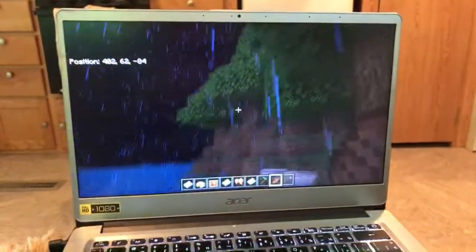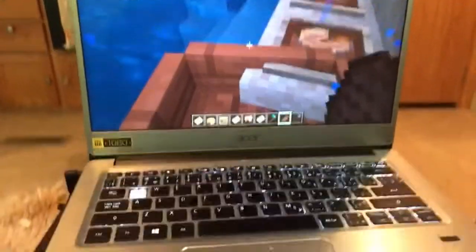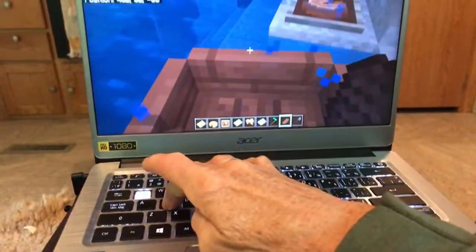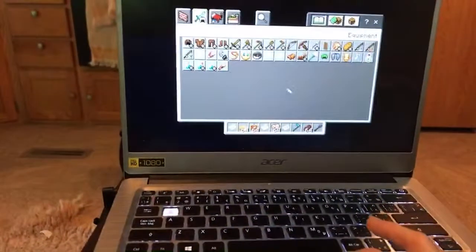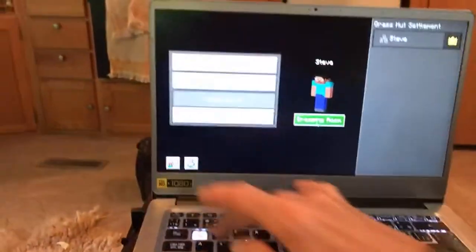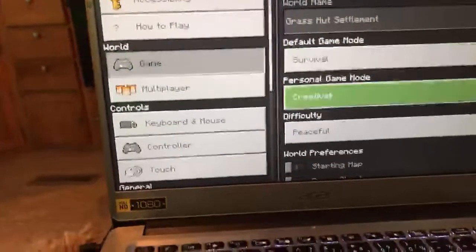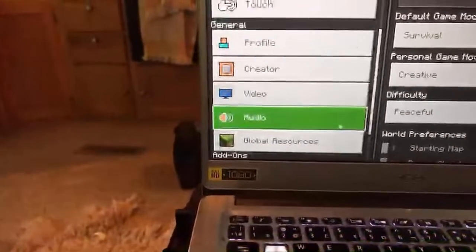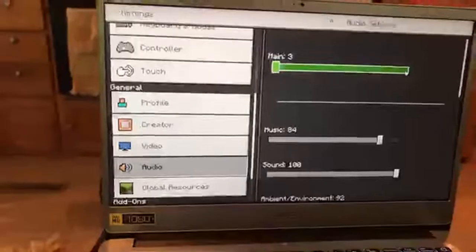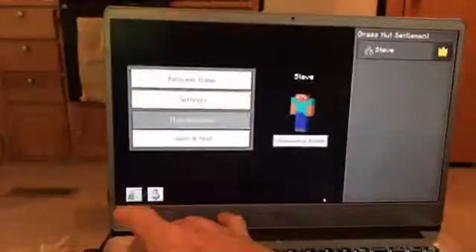All right. Oh, it's getting dark out. Well, you know how you have to get out of this boat? We should turn up the sound, eh, so you can hear it splashing. Gotta go down here, and we'll go to audio, and we can put the sound on. Hear all that sound?